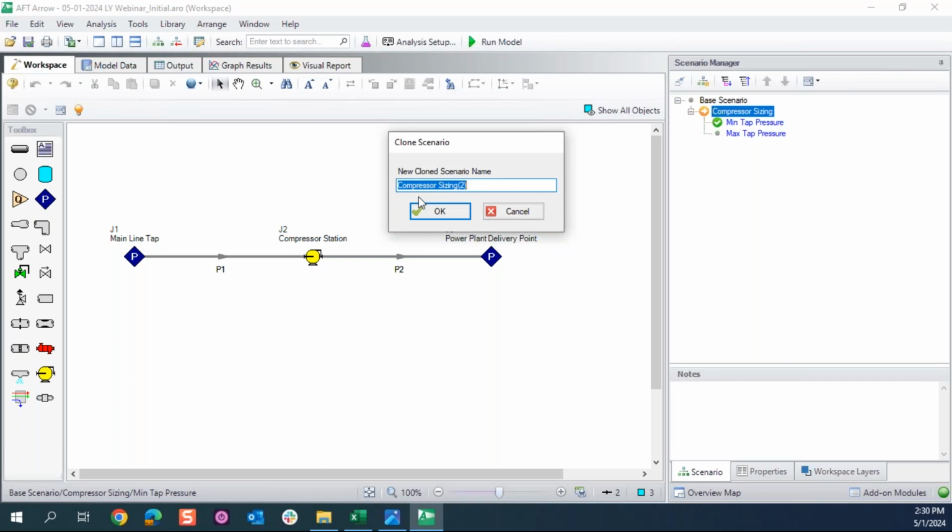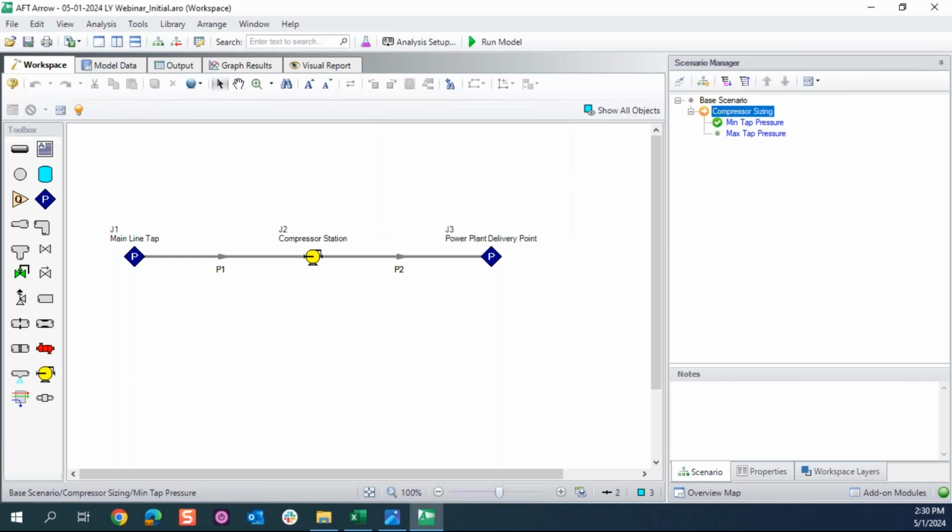We want to maintain those min and max conditions, but instead of having the sizing scenario, we want to do it with a compressor map.